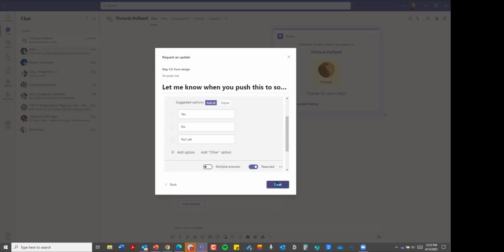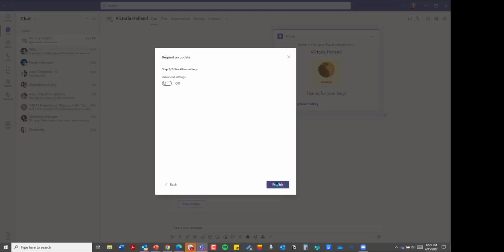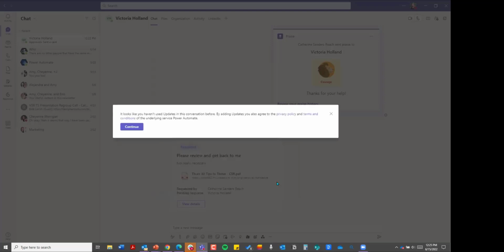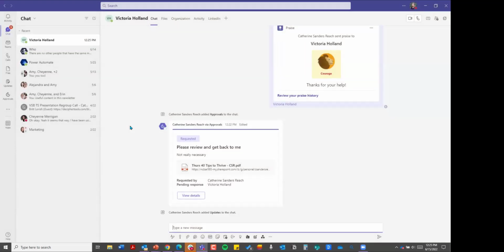So you can use this over and over again. And again, it tells you that the underlying service is Power Automate. That's part of your 365 subscription, so you don't have to worry about it.